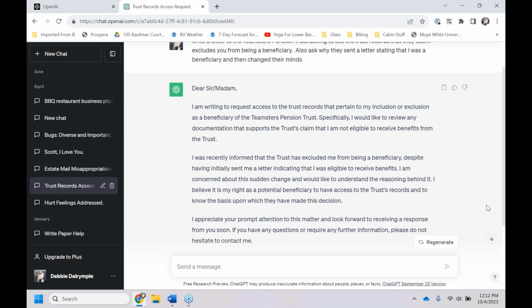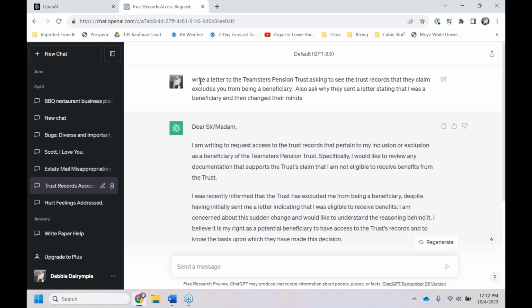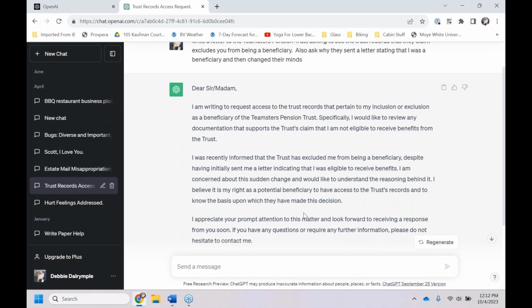You have a letter that you need to write, you have the facts, you know the details you want included, you can say them in whatever uncapitalized, moderately good English you want to spell it out in, and ChatGPT can take that and write the letter for you.